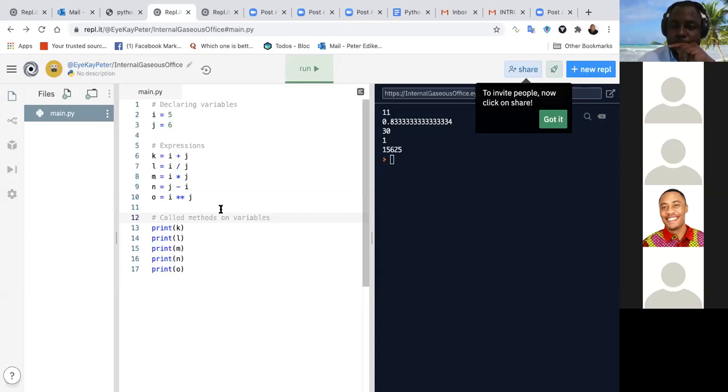So methods are generally language constructs that allow you to encapsulate functionality. So what does that mean?